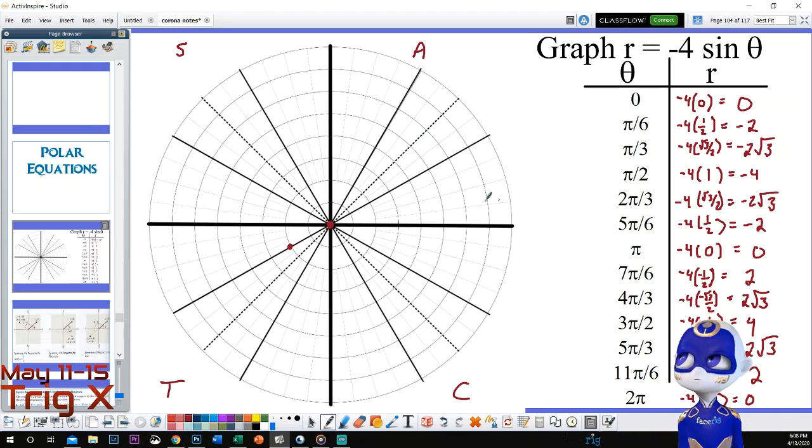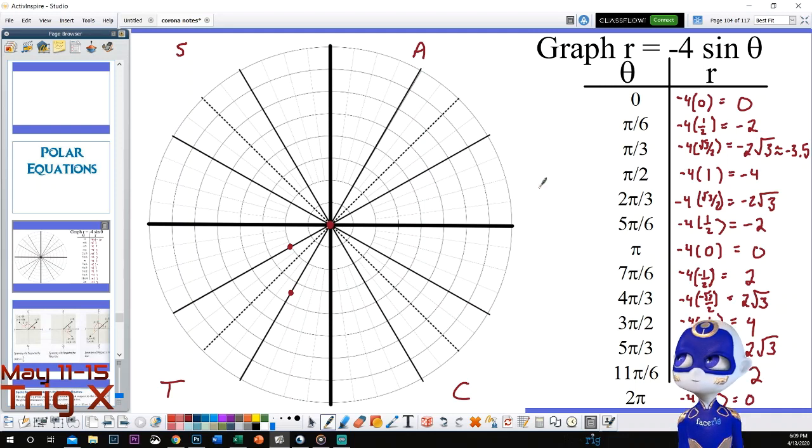Next point, I'm going to go to pi over 3, which would be this line here, and 2 square root of 3. Shoot, I don't know what 2 square root of 3 is, so I'm just going to hit second quit on my calculator. 2 square root of 3. In decimal form, that's about 3.46. Or I'm not quite that accurate, so we'll say 3.5. So this is the same as -3.5. So again, I'm going out 3.5, but since it's negative, I have to flop this direction, 1, 2, 3.5 like that.